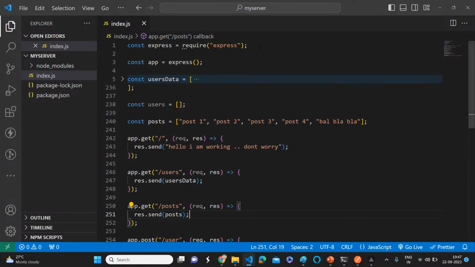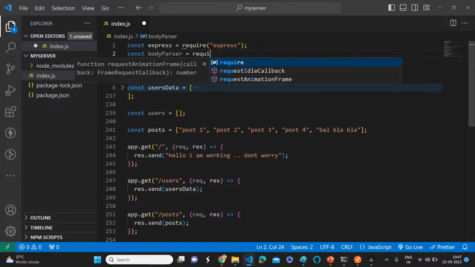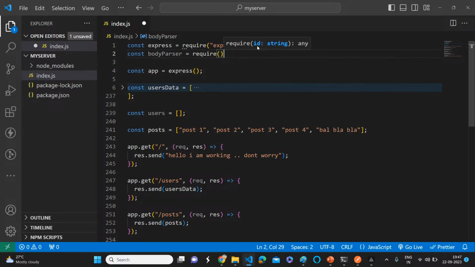Let's import that one. Import here the constant bodyParser. You can always go with camel casing, it's the much more preferable way, or you require body-parser.